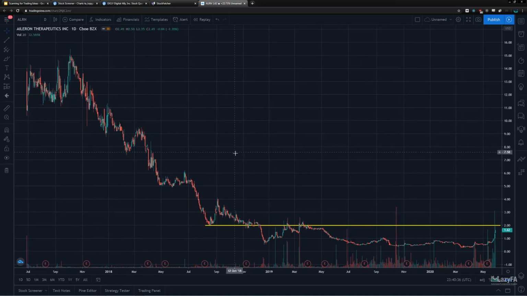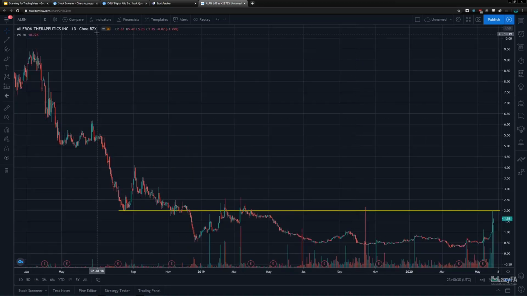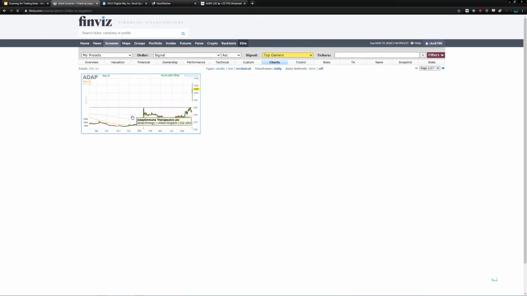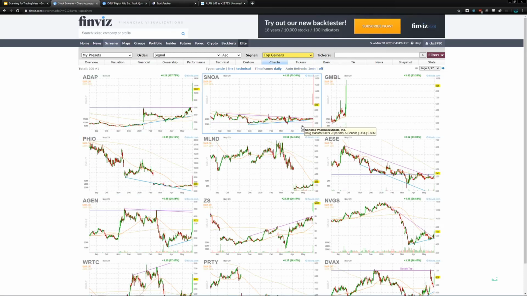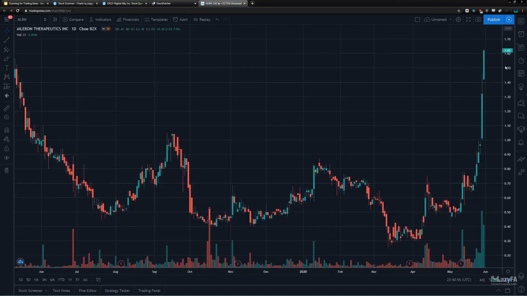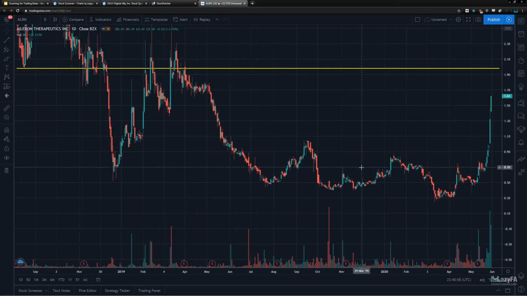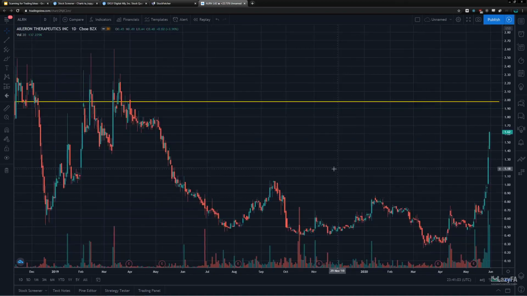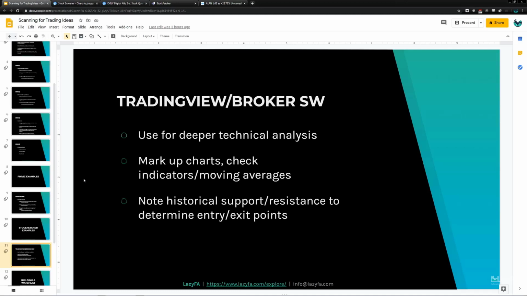And because you can't really, I guess you can do it with Stockfetcher, and you can use the technical view on Finviz here. But this is just sort of messy to me. It's hard to really see what's going on with this. So, being able to zoom in and out and pan left and right and adjust the scale and stuff like that, this can really help in your process of technical analysis. So that's what I use TradingView for.